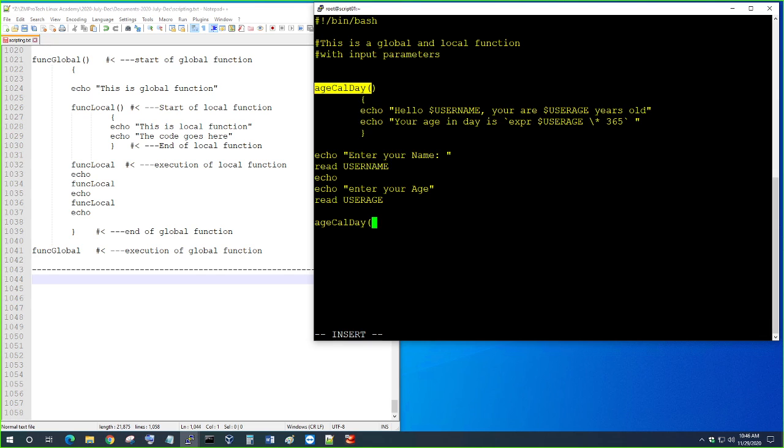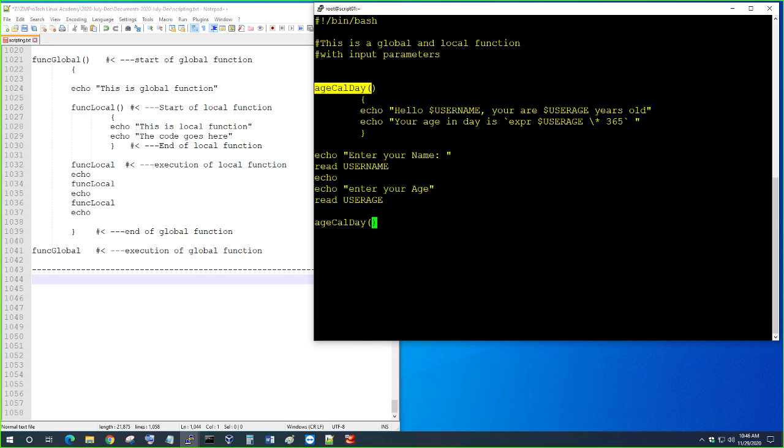So in this order, what is it gonna run first when it runs the script? It's gonna be the age calc first.